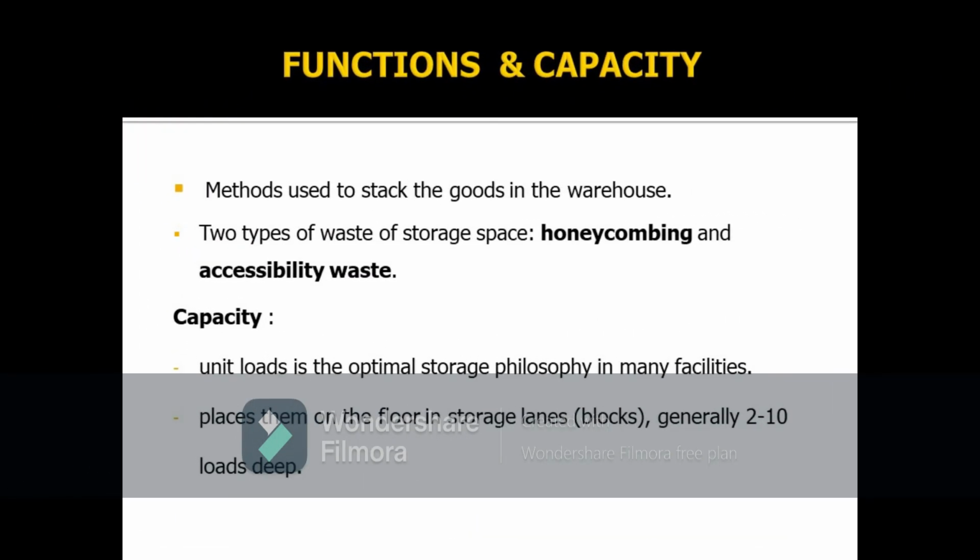Next, we go to the functions. Block stacking is one of the methods used to stack goods in the warehouse. In this method, the goods are placed on a flat surface on the ground or even on a shelf, and the goods are stocked in the form of blocks, one above the other. The goods or stock are kept in a lane form where it is easier to access the products. The block stacking method in the warehouse is very cost effective and costs very little. Also, it is one of the flexible methods to be implemented.